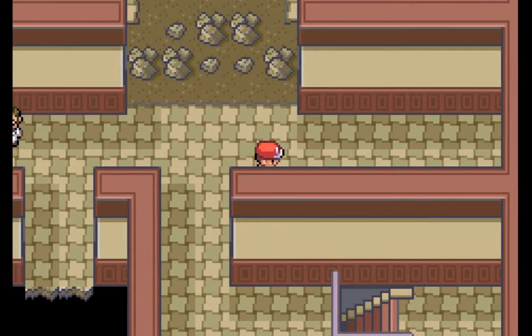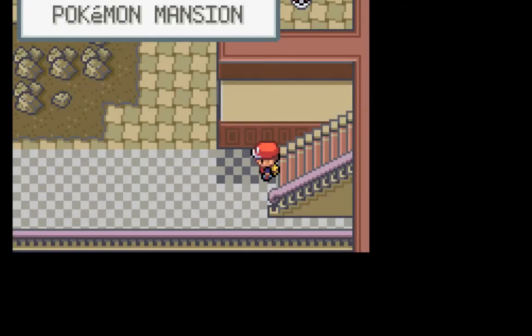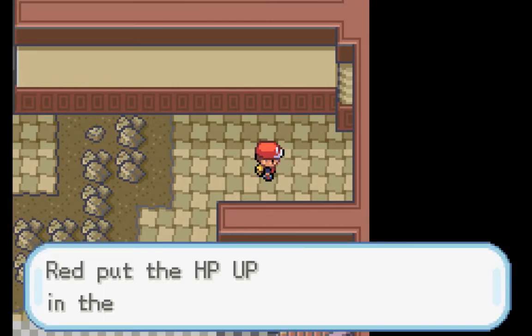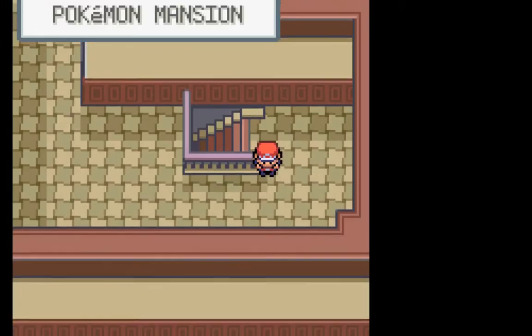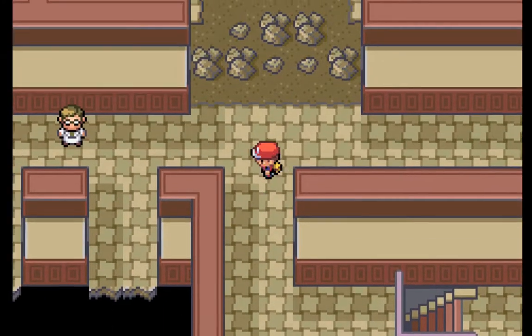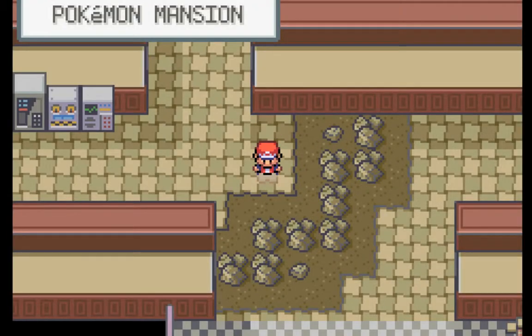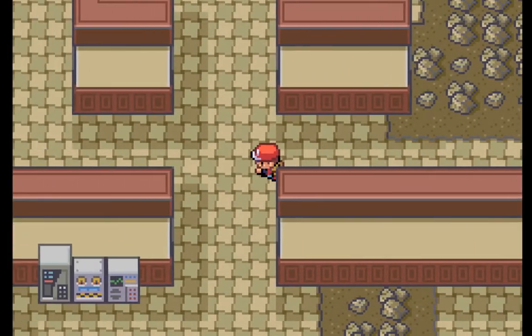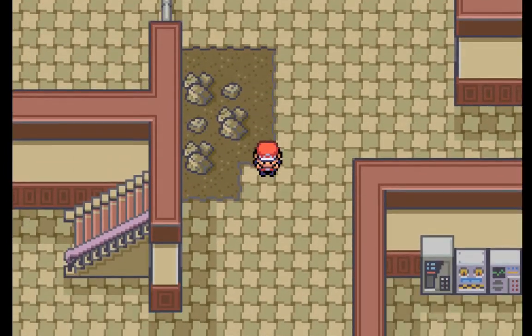But there we go. We defeated Brayden. Let's check what's down these stairs. And we got HP Up. So we use an HP Up. We got another one in here. Come on now. There we go. And now let's drop down the thing that was right in front of him. And now we're in another level of the Pokemon Mansion. There we go. Have we already been here? We have already been here.